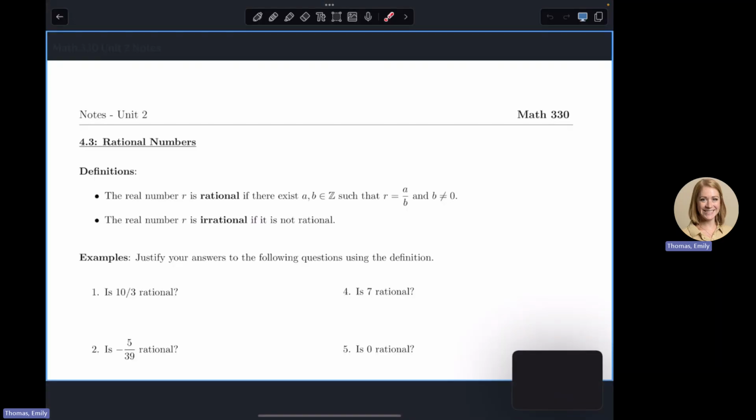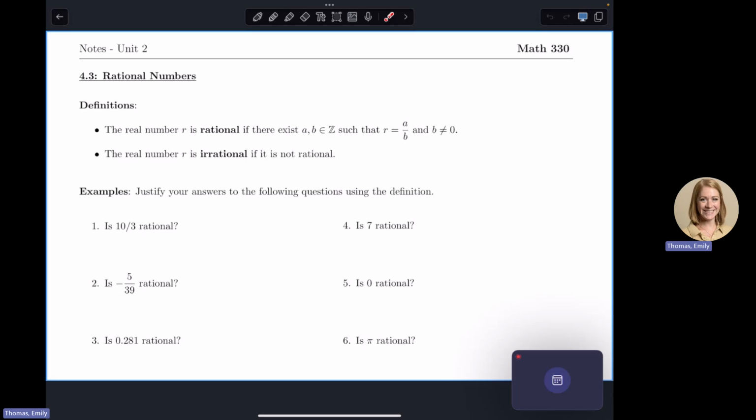So we're going to start with adding more definitions to stuff that we like so that we can do more proofs. You'll have this on your paper so we don't have to wait, right? We can read this definition. A number r is rational. It's a real number. It's rational if there exist integers a and b such that r is equal to a over b and b is not 0. So you have to be able to write it as the ratio of two integers. That's what the whole rational root is there.